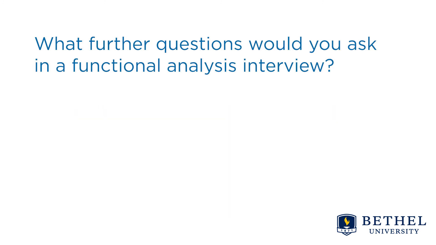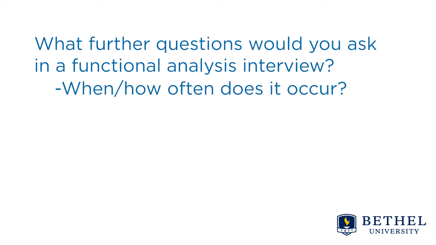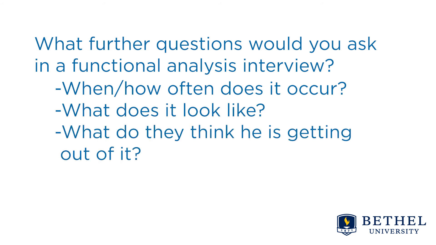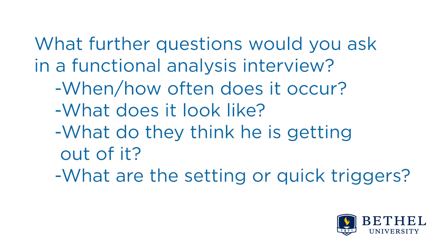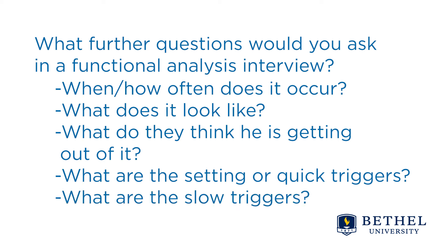What kinds of questions would I ask these individuals? I'd really want to get at: when and how often does it occur, what does it look like, what do they think he's getting out of it, and are there any other setting events or triggers? Are there kids egging him on? Are there relationships in the classroom that might be a quick trigger? What are the slow triggers in his life — is there poverty, access to good nutrition, has he been moving from school to school? Mobility in his background was actually an issue in this case, and those long-term setting events are important to find out through conversations with teachers and the parent.